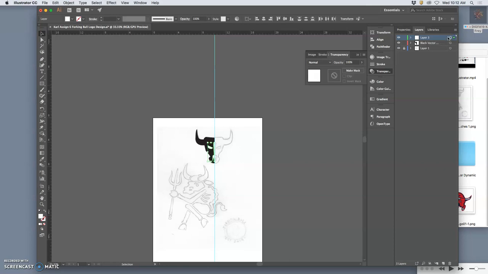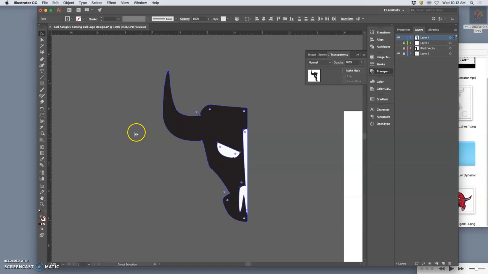So I'm going to click that whole layer, hold down Command, and click this whole layer so that everything's selected. Then I'm going to hit Command C, and I'm going to turn off those two layers, lock them, put a new layer on top, and then say Edit, Paste in Place. I do this a lot in Illustrator. So now I have all those layers combined into this one layer. I'm going to move it over to the gray background instead of the white artboard. And it shows you that I have white shapes and black shapes.